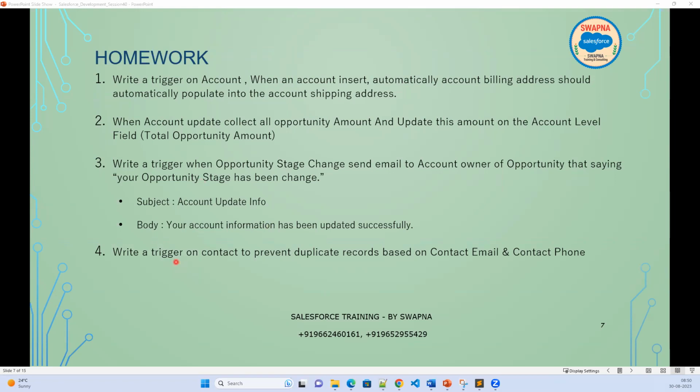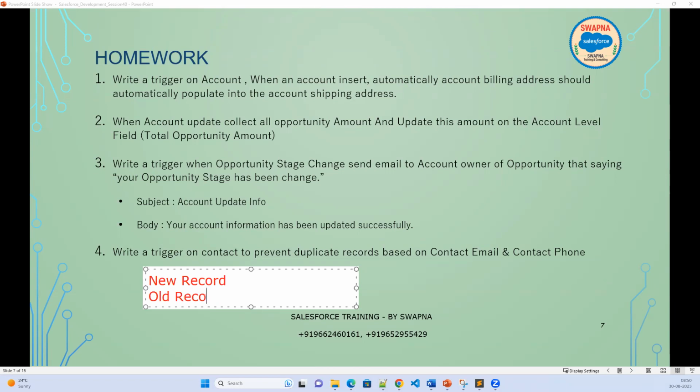And the fourth one is: write a trigger on the contact to prevent duplicate records based on contact email and contact phone. That means whenever a new record is created, you need to check the old records, whatever records are there with the contact.